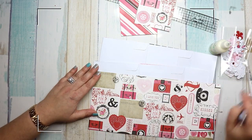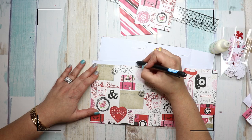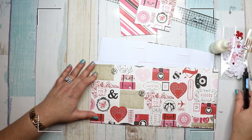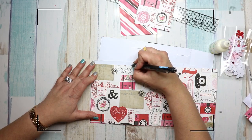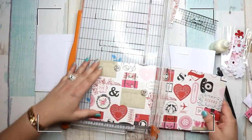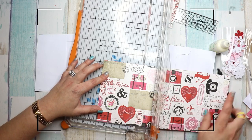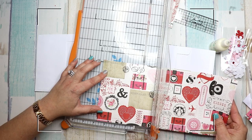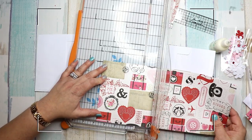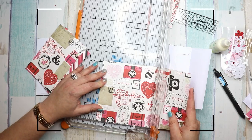I'm going to measure, remember how I was saying, and I hope that you guys can see, I want to leave like a 1/2 inch on this top part. With it being a 1/2 inch, I'm going to measure right here because I need to be able to stick my hand in there. And I need to make 2 of those cuts. So for mine, it's 3 3/4 cut. So I need to do that cut twice. Just making sure both my papers are exactly lined up. 3 3/4, cut, and then again 3 3/4, cut.